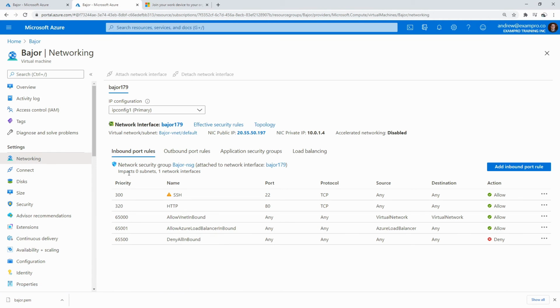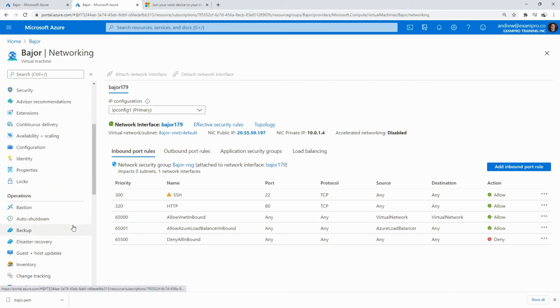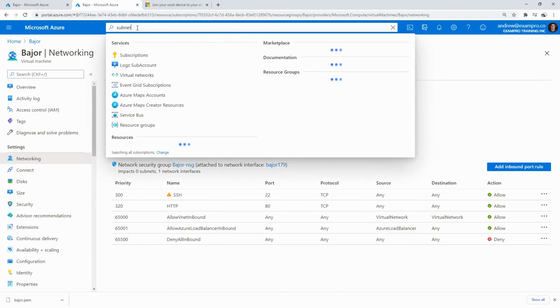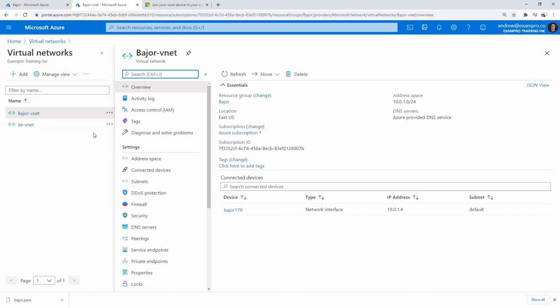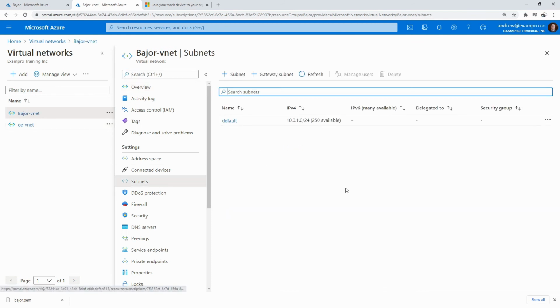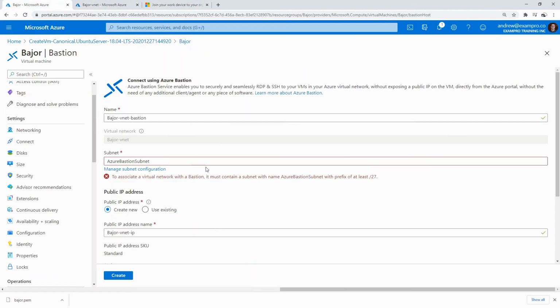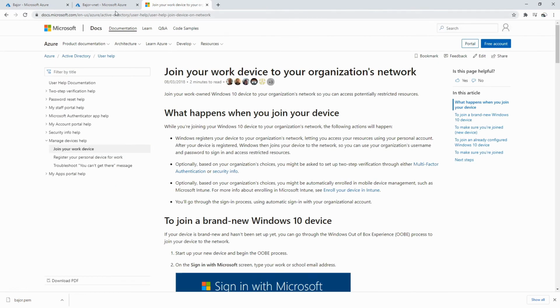So I'm just looking for that security group in there. It should be, maybe it's not there. If it's not there, well, you know, we could just make our way over to subnets. It's not a big deal. Because it's called Azure, it's pretty darn easy to find to begin with. And so under subnets here, what we need to do is add a special one here. And I just got to remember how this works. So you need to create a subnet called AzureBastionSubnet with a prefix of at least /27.